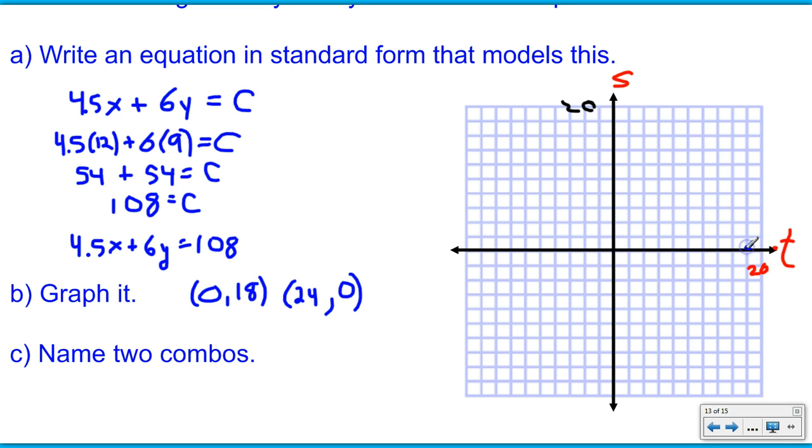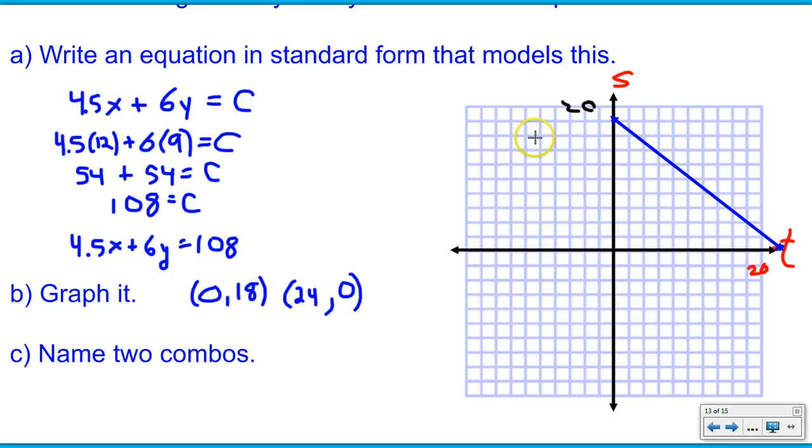Notice each blue line represents 2 units. And we can fly 24. Ooh, that's a little higher than on my graph, which has 20, so 2, 4. And there we go. Whoops, I actually graphed that wrong, didn't I? I have that in reverse. Back it up, back it up. Let's go walk 0, fly 18. And then we walk 24, right? Way out here, walk 24 and fly 0. Okay, good. Got that corrected. And then we simply draw the line. All right, so there's our graph.